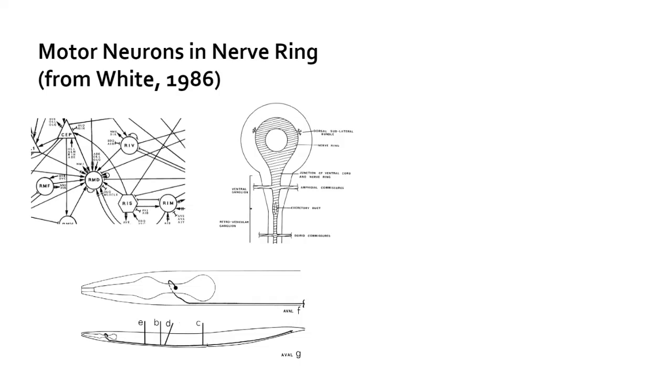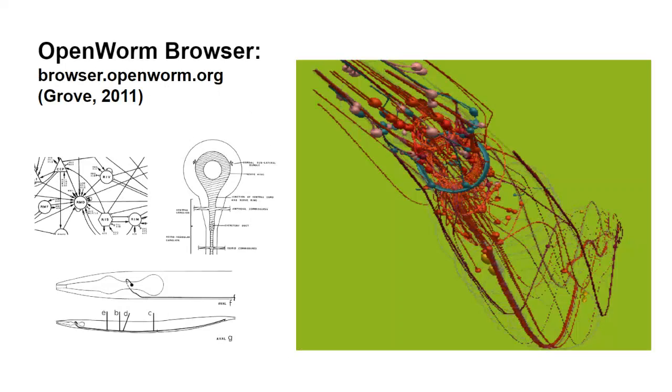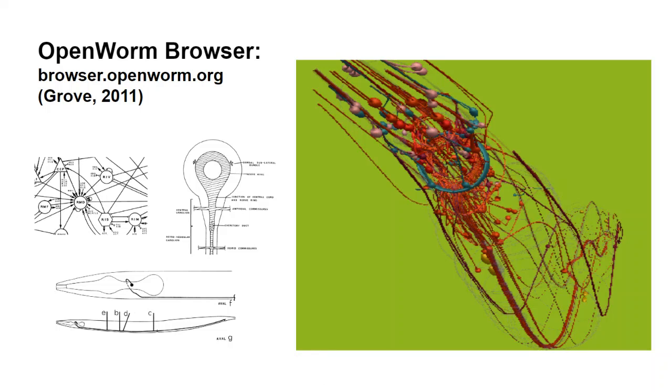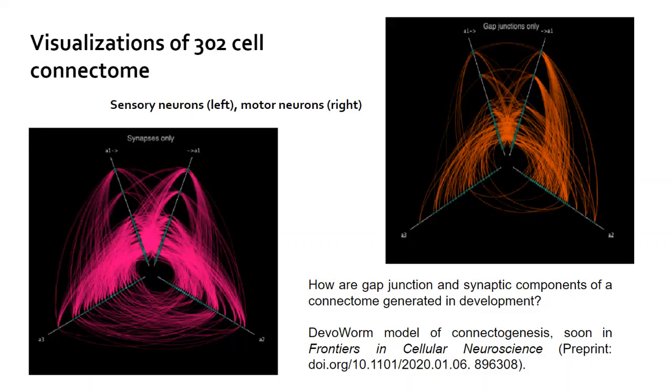And so you can take that sort of data and produce something like this, which is a worm. This is a worm viewer view, from browser.openworm.org. So you can play with this online. This is sort of the muscles, and you can add muscle wall, and you can add cuticle, and you could actually have a full worm, or you can take away layers and have this minimal representation of the worm. But it's hyper-realistic in that it's all in place. And this is the adult worm, so this is not development. So you can visualize the 302 cell connectome.